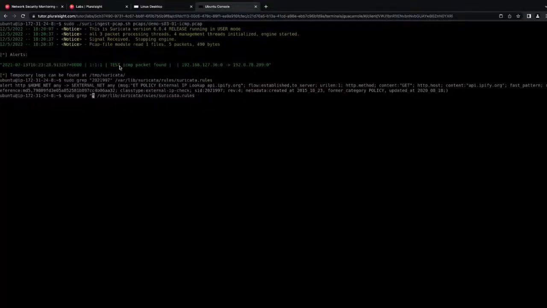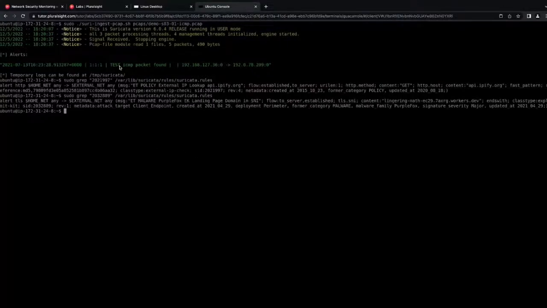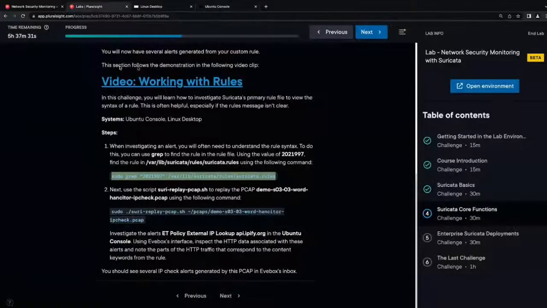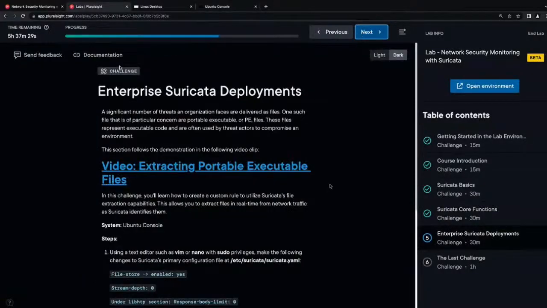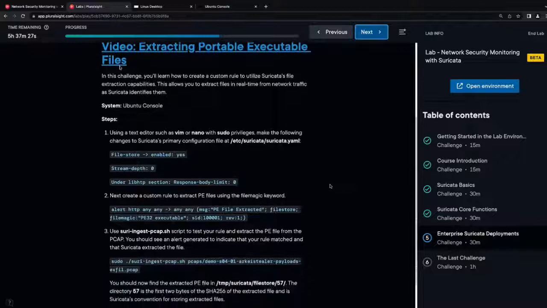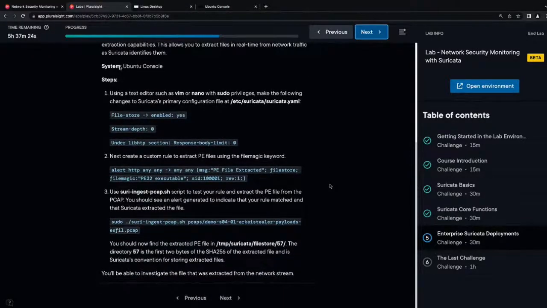Now you might say, well, grepping a rules file isn't very fun. Yeah, that's probably a true statement, but there's just no way to look at the rule syntax in Evebox. So this is just one quick and easy way. And again, I really like to focus on understanding the fundamentals. A lot of times Suricata is part of a stack, and so you don't get the opportunity to really understand how Suricata is configured, how it's operating, what data it's providing. You just see an IDS alert in a dashboard. And so this is hopefully helping to better understand all of the pieces that go into it.